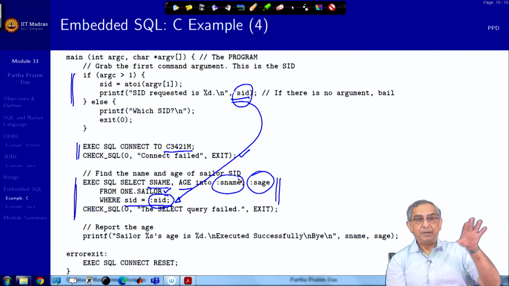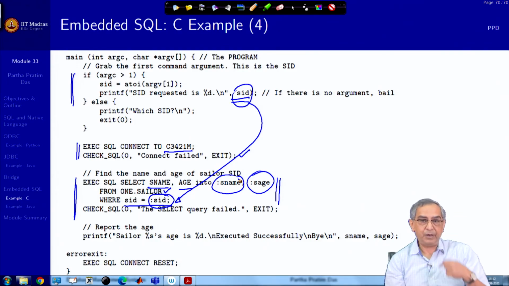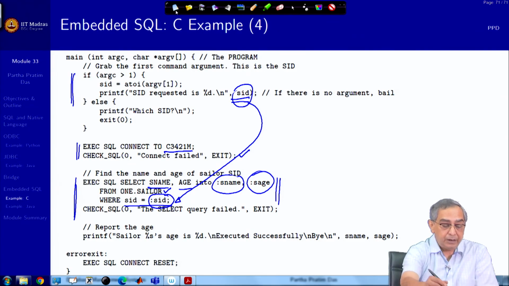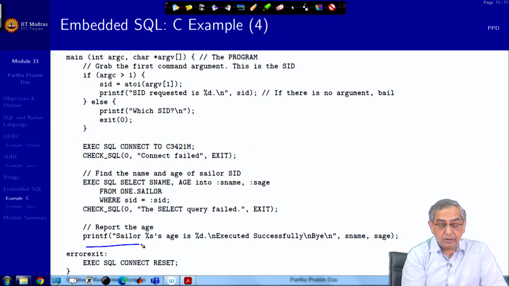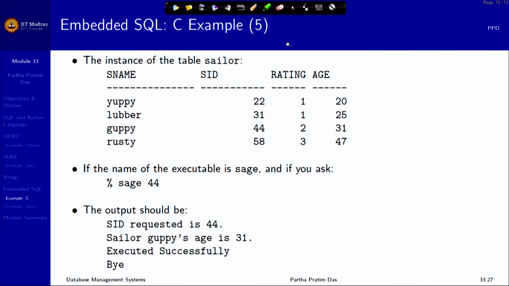Here I am not getting into cursors, because I know there will be only one value. Once this is done, you can report, because you have the sname, you have the sh. So, this goes here, this goes here. If there is an error, you reset the connection. So, this is a simple scheme of doing this.